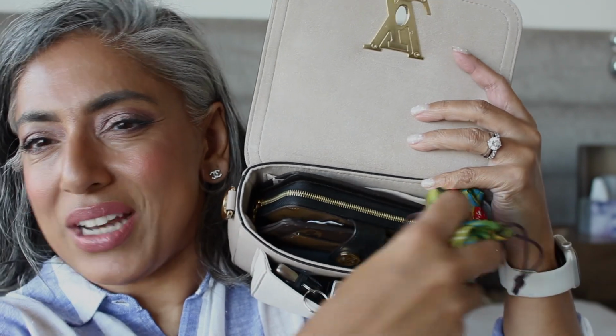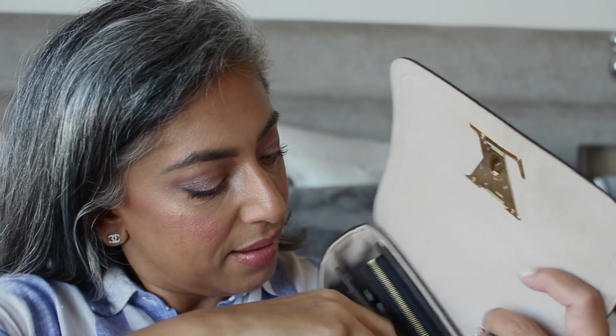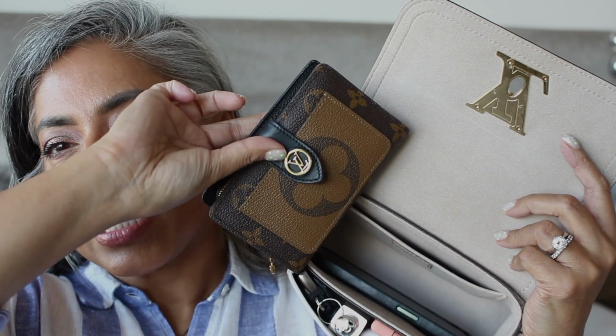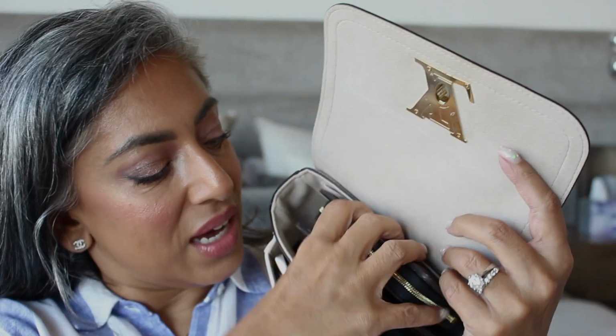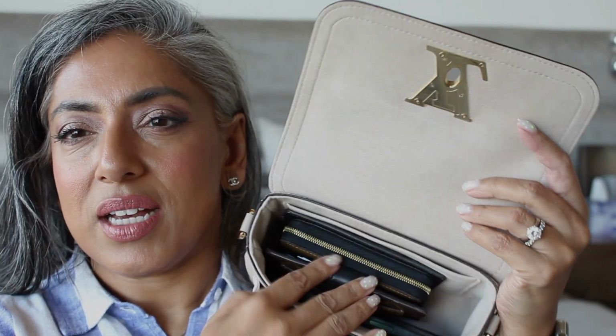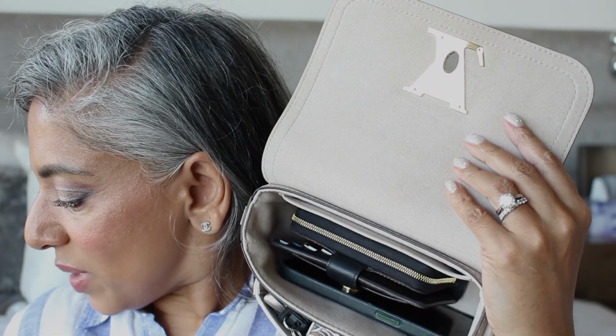Glasses? Sunglasses? No. So one of the things about this particular wallet is it has this clasp on the front, so it's kind of not going all the way down because I have that phone there. So you kind of have to push it down. There we go. So I have a little bit more space in here.